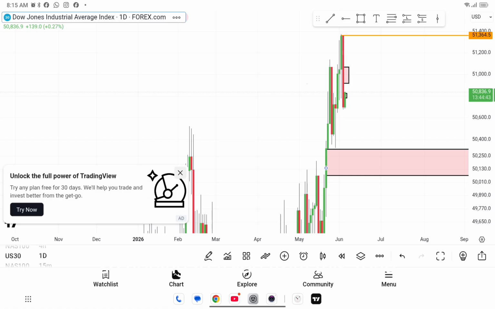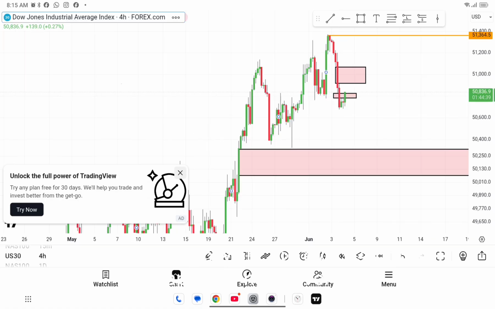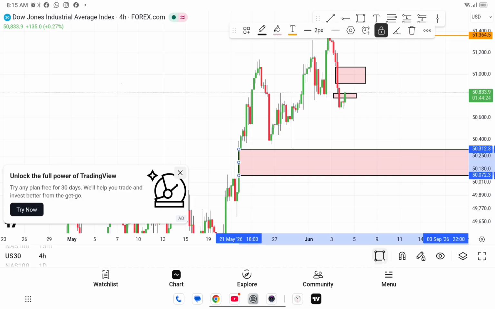So I'm hoping to trade from this zone, but I use 4 hours, like I said. I just want to mark out every 4-hour gap, every FVG that I have, so that when the market reacts on those zones, I will not be confused about what is happening. That's why I have this locked in.